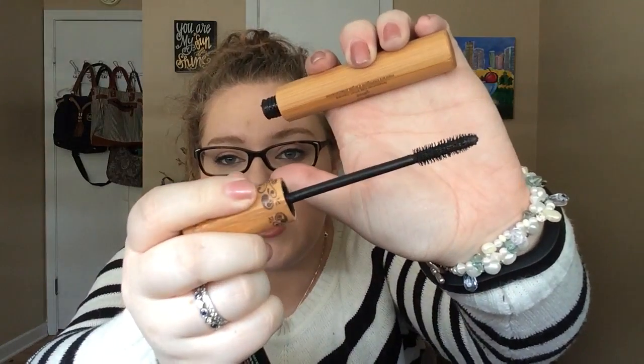For mascara, I'm using the Tarte Gifted Mascara, which is in this wooden packaging. It's drying out pretty fast, but I really like it — it does what I want it to. Maybe I just want a little bit more volume, but I can build it up. And I'm trying out this NYX Skinny Mascara for my lower lash line — I'm not sure how I feel about it yet. For my brows, today I used my NYX brow pencil because I was running a little late. I'm also using my Anastasia de Brow Pomade — I want to finish it this year, I'm about halfway through. And also my tinted brow gel from Anastasia, which is a nice blonde.